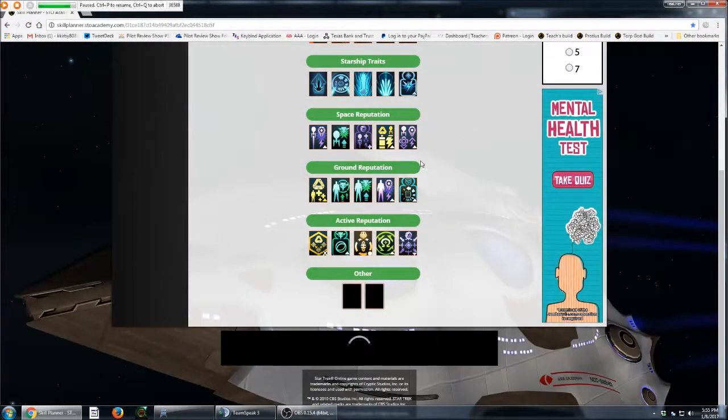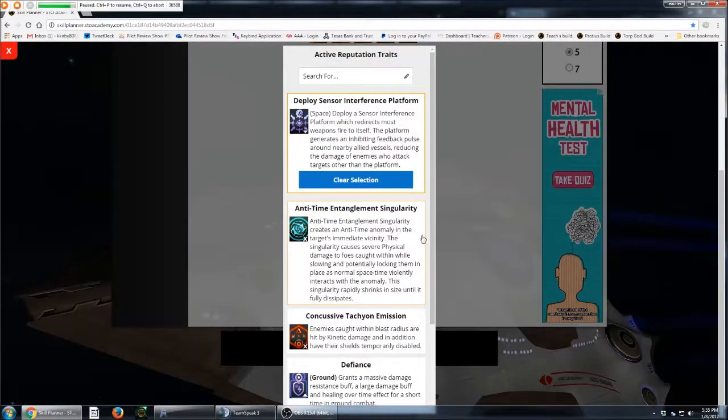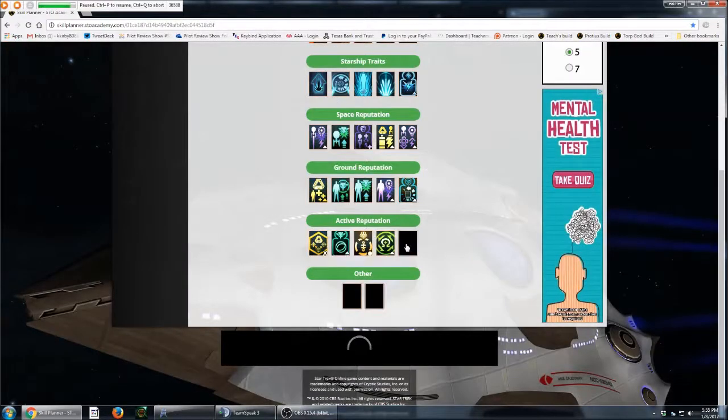Alright, so I put in tactical advantage in ground rep. Don't really see an issue with that. And then the active reputation, I would put in there instead of the sensor platform, I would put in the anti-time. Exactly. Because that's going to be nice. Especially as we always say, hit your quantum singularity manipulation first, then hit your anti-time entanglement. It will do so much better.